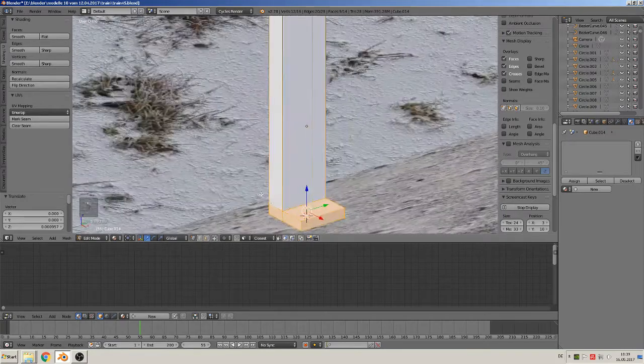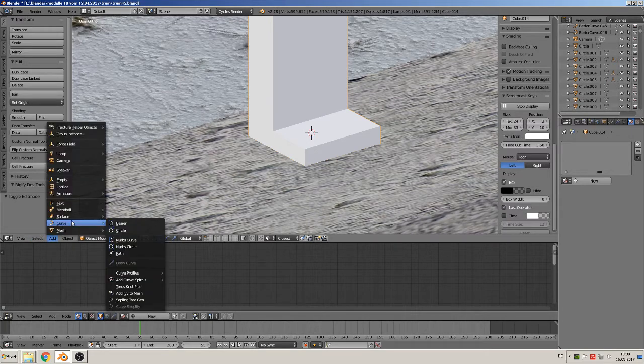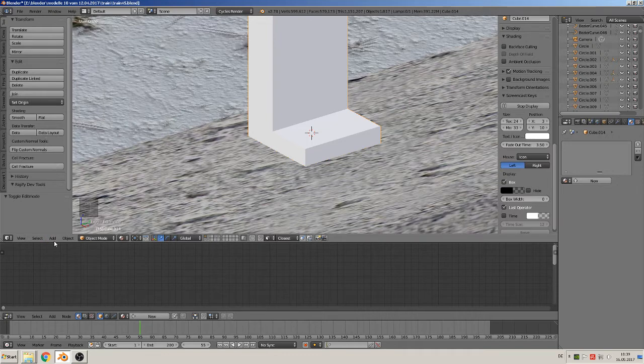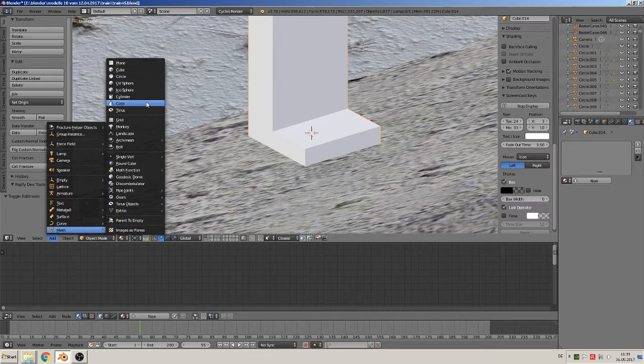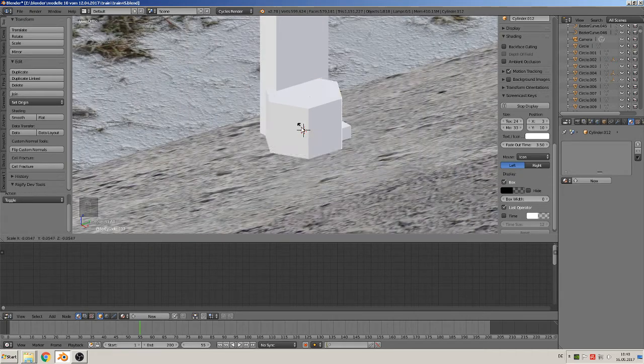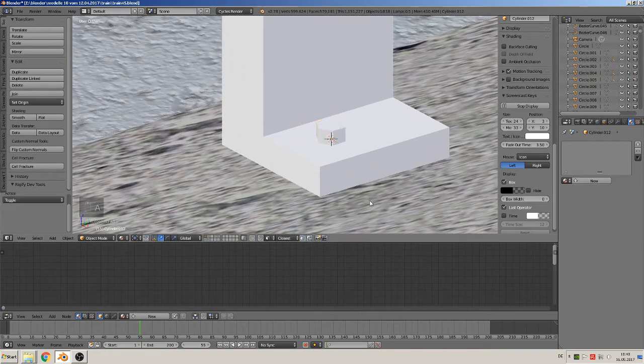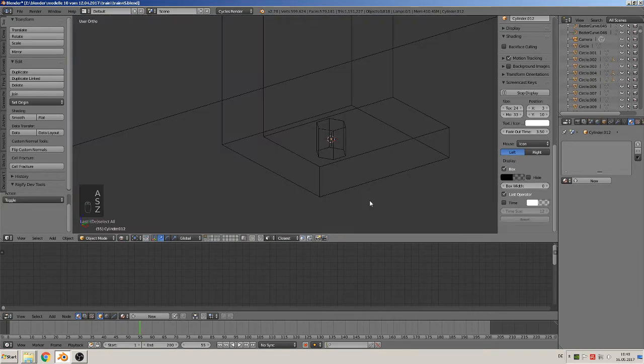Surely we need here then the screw heads that we used. I make them new now. So add mesh and cylinder, but with 6 faces. So we can scale them down, scale, and scale in the set.